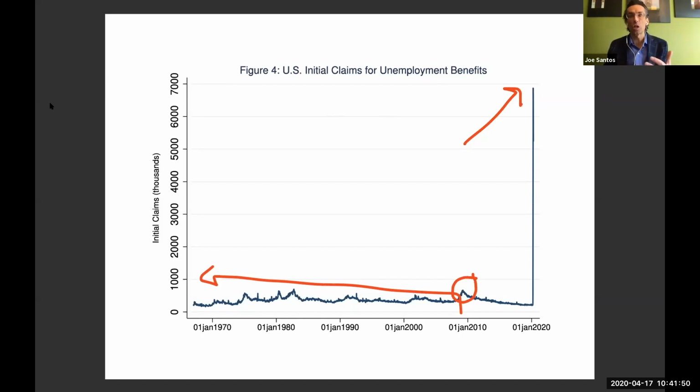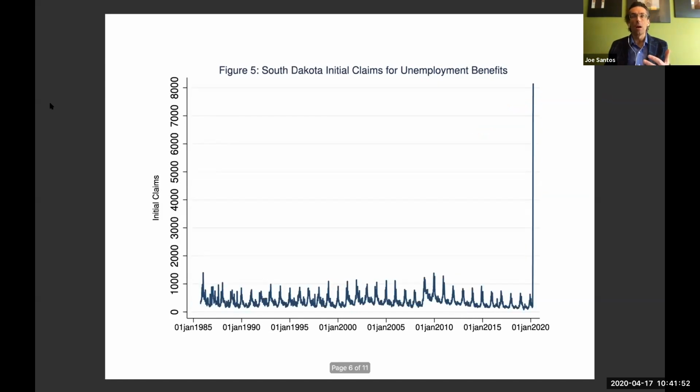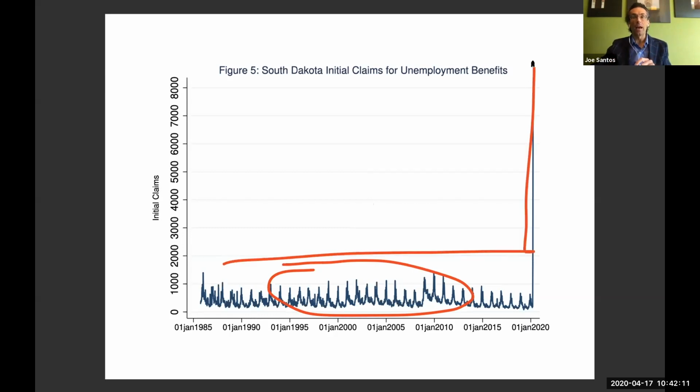These initial claims are not unique to the macroeconomy. It's not just a general feature of the macroeconomy. Here they are for South Dakota. Now, of course, the scale is smaller simply because the size of the labor force is smaller. But you notice it's not seasonally adjusted. So there's nothing to read into all the spikes. Those are just monthly seasonal fluctuations. But that's the level. And then that's the level, right? It's pretty obvious what's going on in the picture.